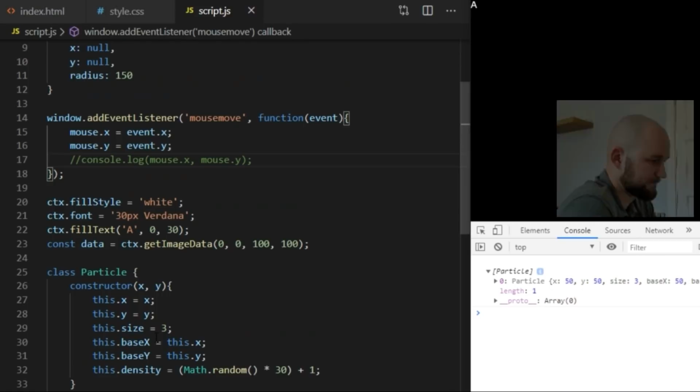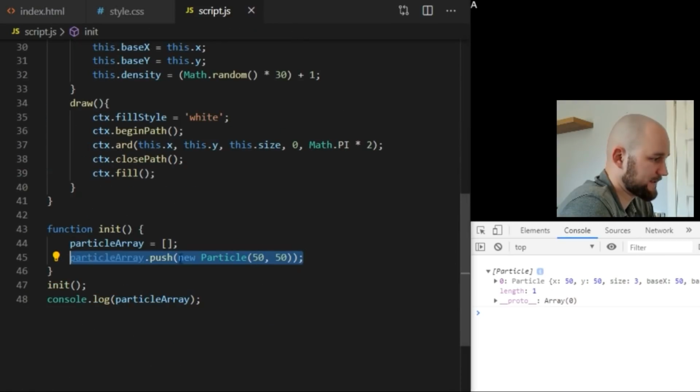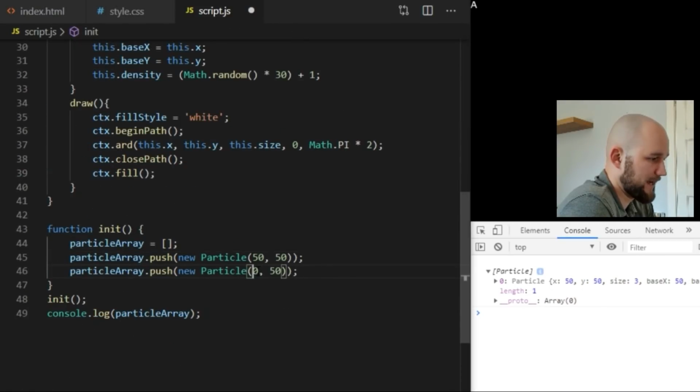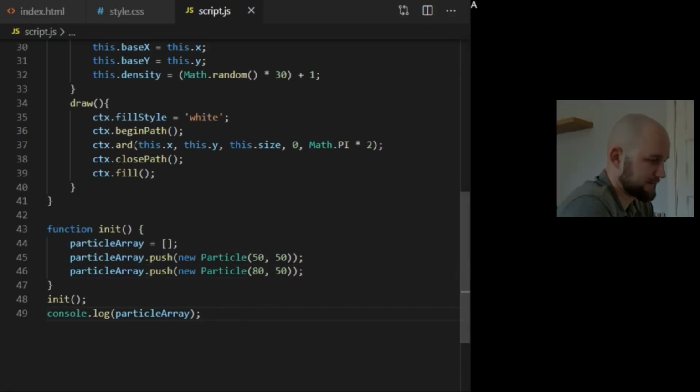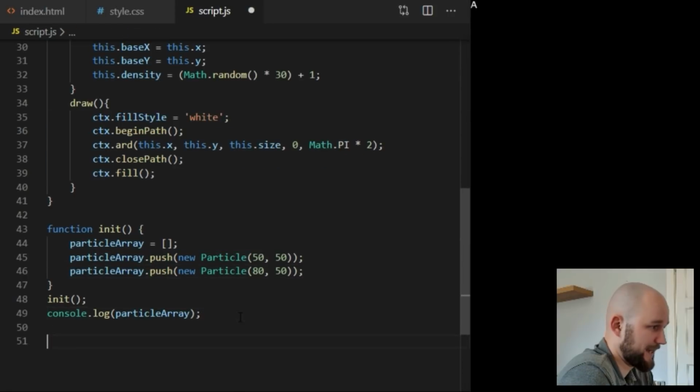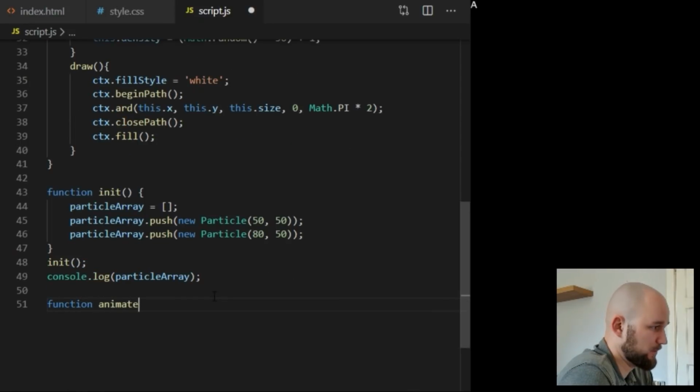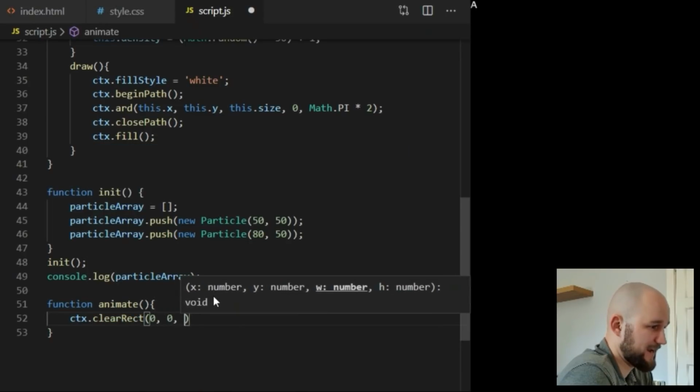Yes. Now I can see the array contains one particle. I can add another one at coordinates 80 and 50. And now we have two particles in our array. I create a custom function I call animate, which will handle animation loop. First, I call ctx.clearRect and pass it canvas dimensions to clear the entire canvas between every frame of animation.